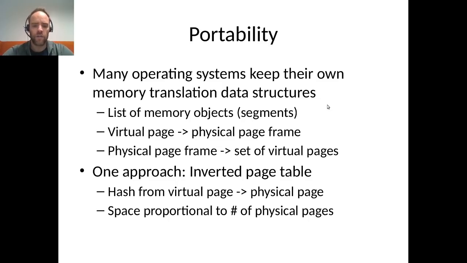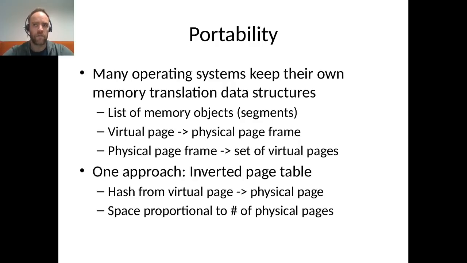The kernel should be as portable as possible, and that means abstracting away from different hardware implementations of the memory subsystem. So we know that some parts of the virtual memory subsystem are in hardware.